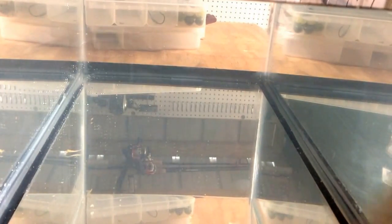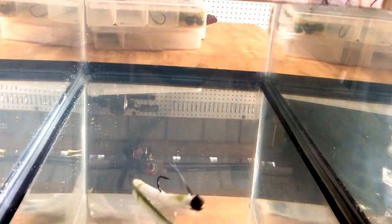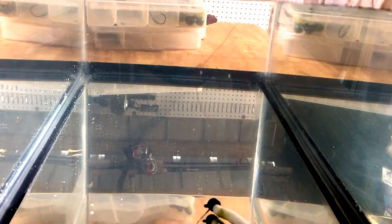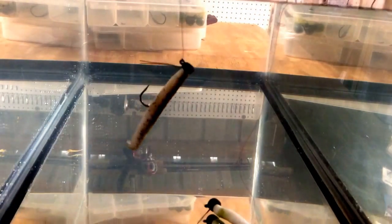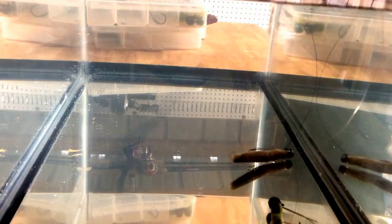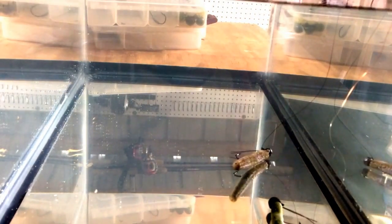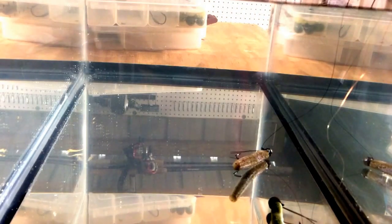Okay, for our next baits, we will be using the Yamasenko. You can't see that very clearly, but Gary Yamamoto Yamasenko. And we will be using the Z-Man TRD. Okay, and one thing I can say, what got me started on using this Ned rig was actually the Gary Yamamoto. I tried them. That was the first one I ever tried, and I caught my largest, my actual personal best crappie off of that as well.